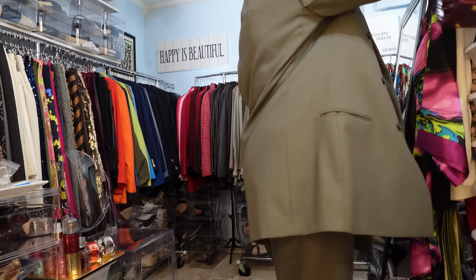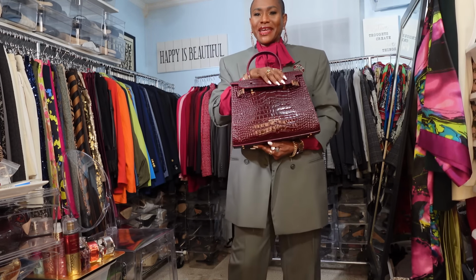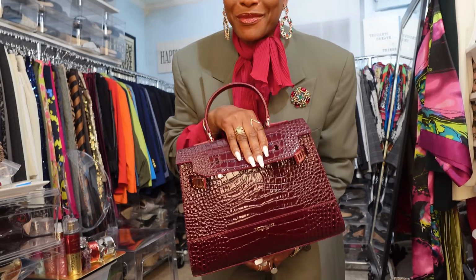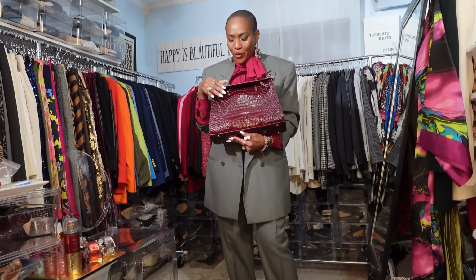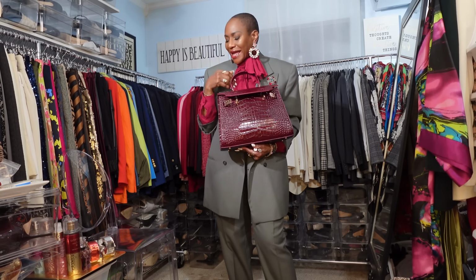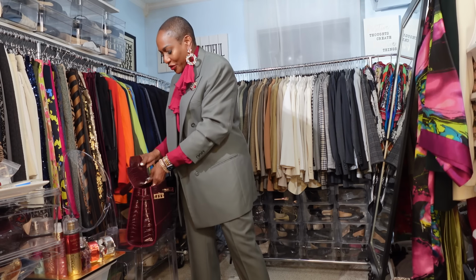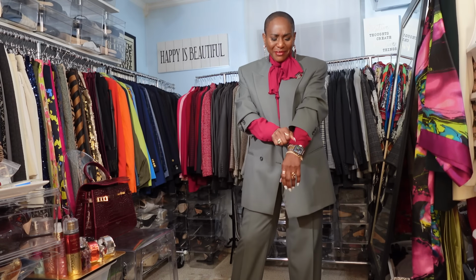And my bag today is my Teddy Blake. It finally came. But in actuality, this is not the one I ordered. I ordered the smaller version of this one. But I got an email from Teddy Blake telling me that the one I want will be further delayed by a month. I'm like, a month? I've been waiting since January.